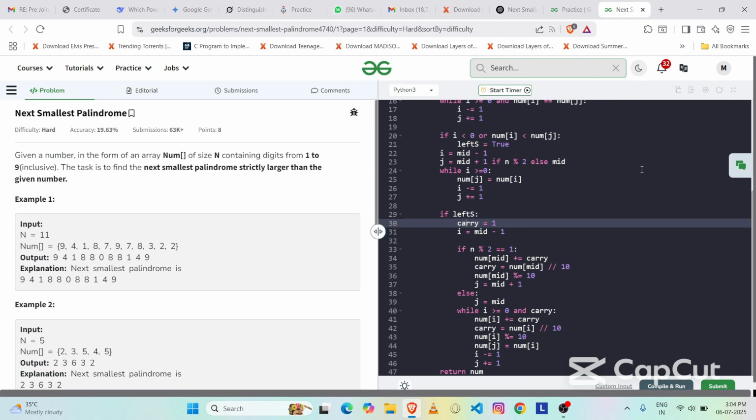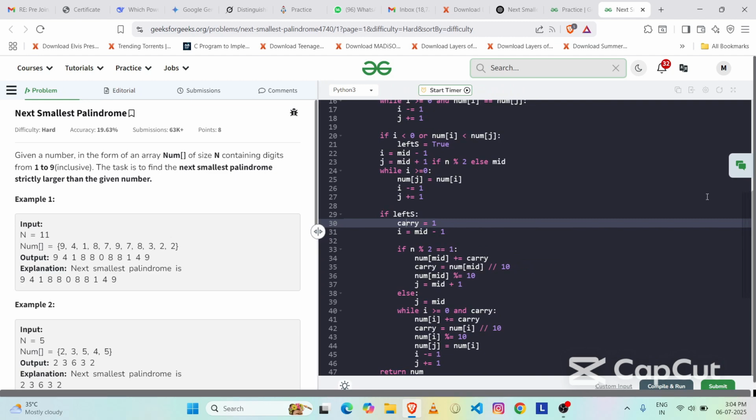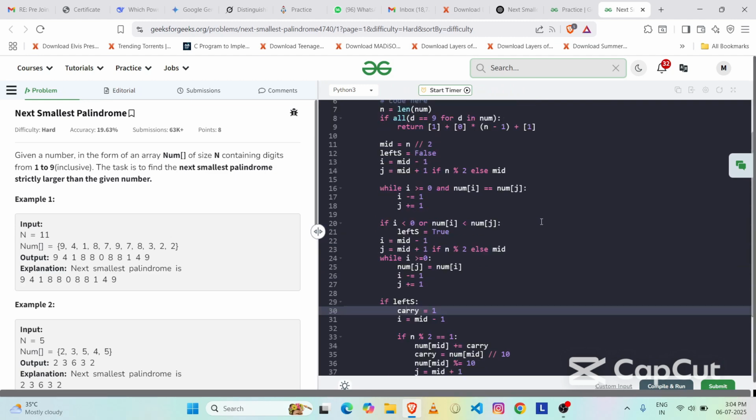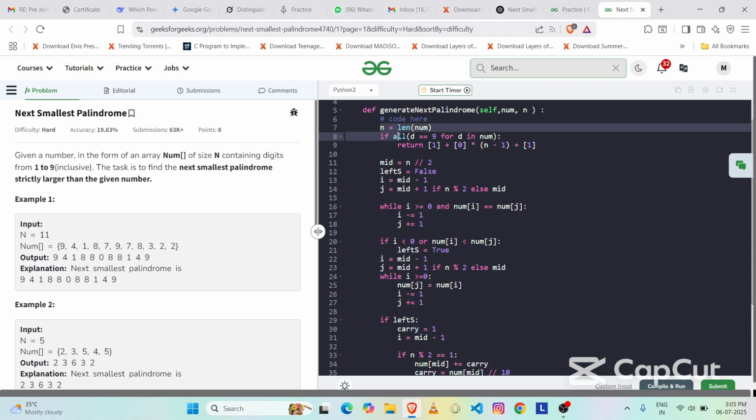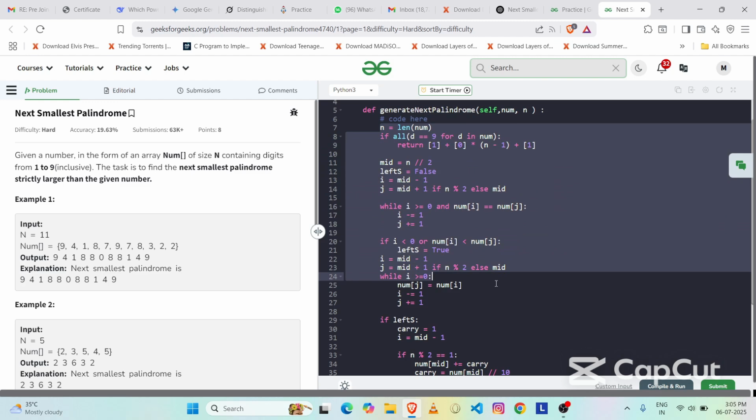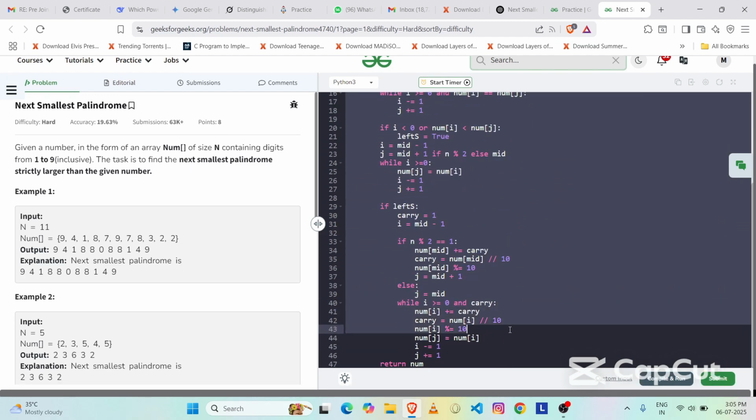So that's that, and this code is pretty efficient in terms of time complexity and space complexity as well. The space complexity is big O of n if we use a modified array, and the time complexity is big O of n. Now you can see the whole solution from here. It goes up to quite a lot of lines of code, but you can understand because it is pretty easy. You just have to understand the logic.